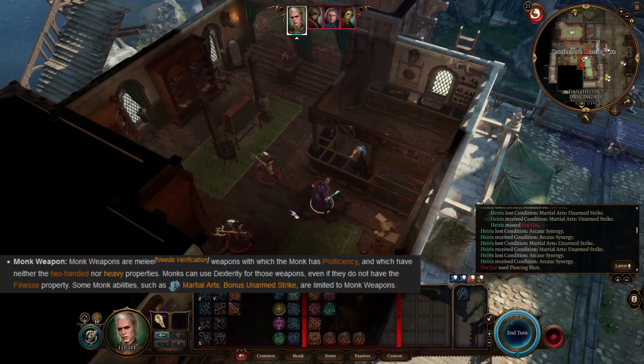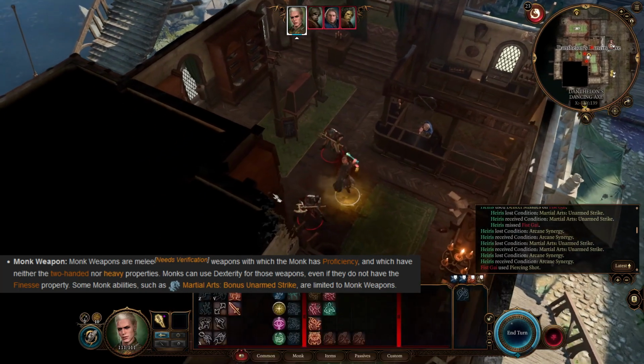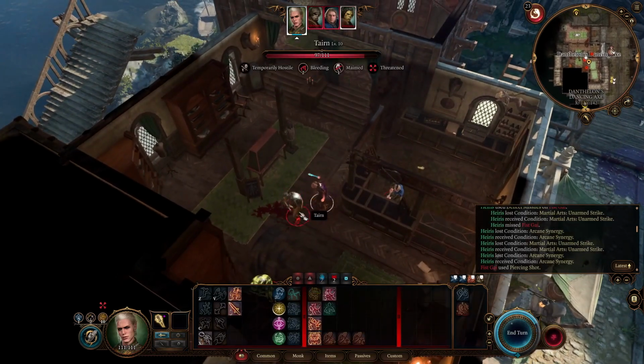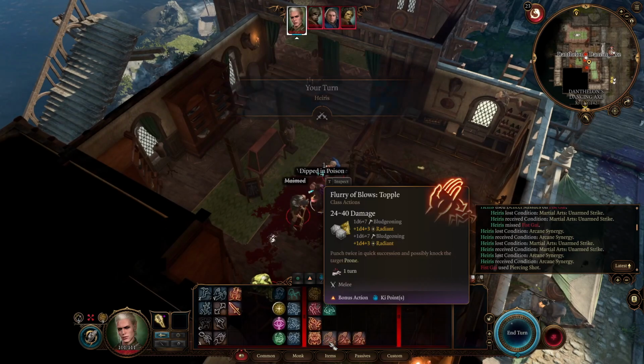We will be starting with a single level in monk. This way we can use the weapons the monk is proficient with using our dexterity bonus, as long as they are not heavy or two-handed. This will help us to strike efficiently since we will be a dexterity based build.